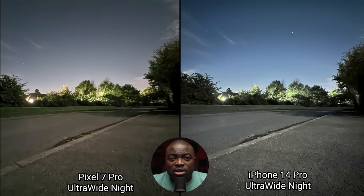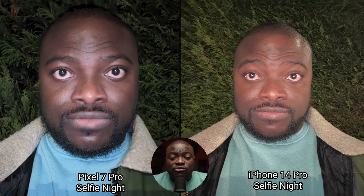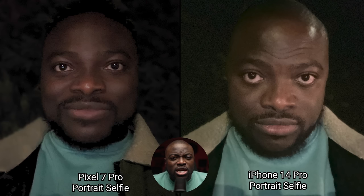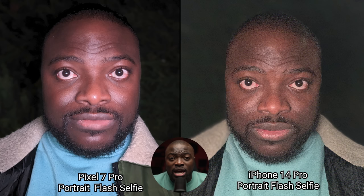Night mode is the difference maker, taking the ultrawide on both phones to a much more usable final image. The main wide sensor benefits from night mode the most, especially on the Pixel 7 Pro. There is also an astrophotography mode on the Pixel 7 Pro with a four-minute capture time using a tripod for an even cleaner nighttime image. For low light selfies, I captured in normal mode, then with night mode, then with the front screen flash, and replicated the same for portrait mode. The only issue with the iPhone 14 Pro is that you cannot do night mode and portrait mode on the selfie at the same time — so overall, selfies from the Pixel 7 Pro are much preferred.